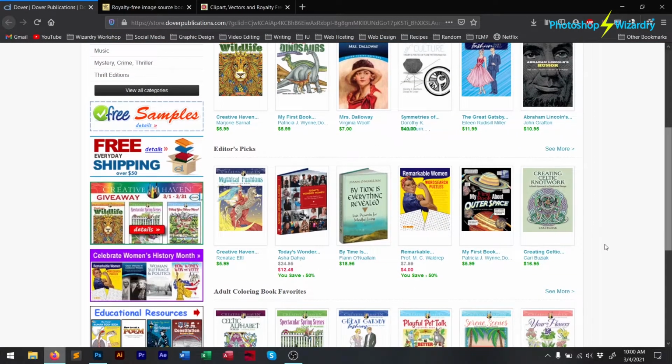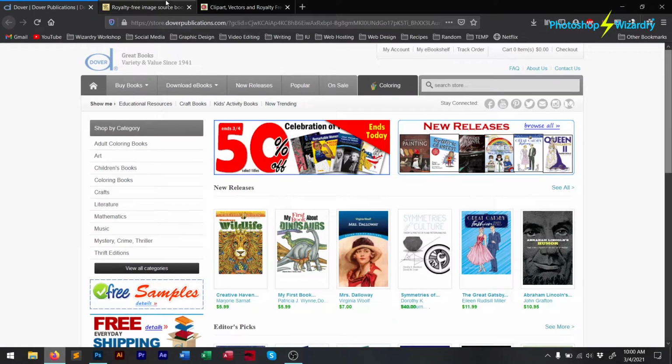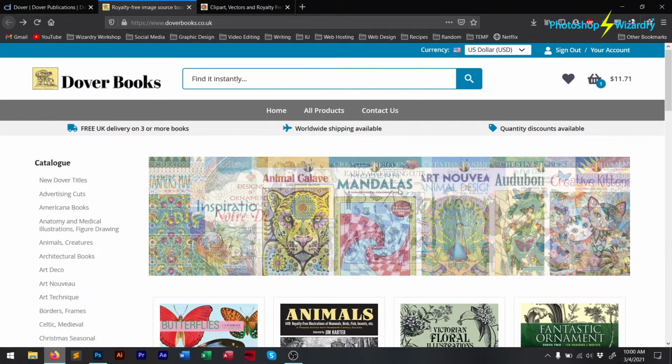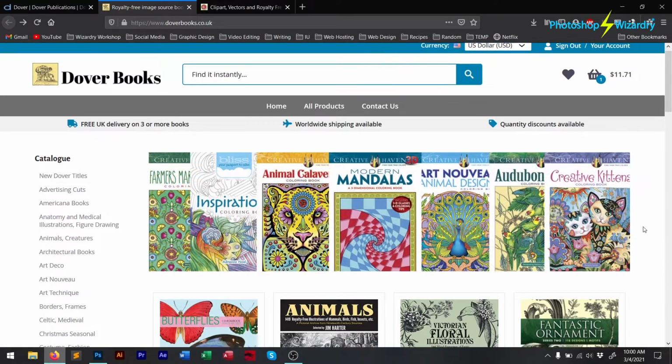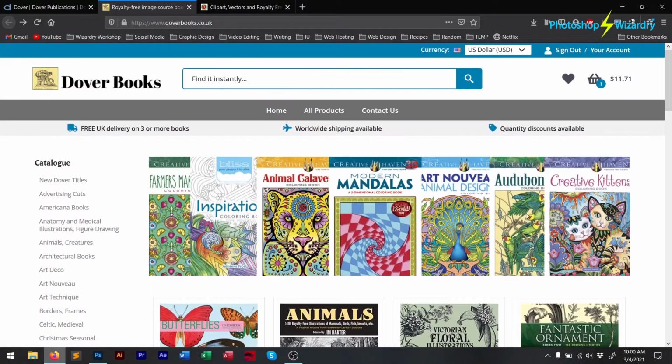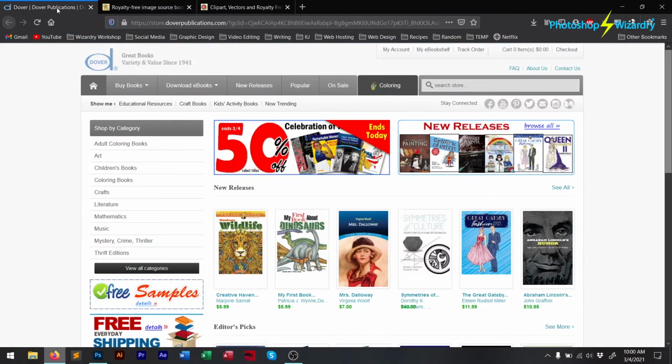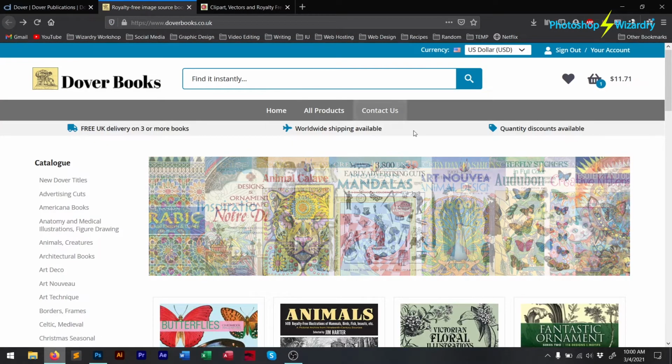If you search for something on one site, you might not find it, but if you search for it on the other, you will find it. So it's kind of confusing. But if you want to get your books faster and you're from the US, go to doverpublications.com. And if you don't mind waiting, or if you're from the UK, go ahead and use doverbooks.co.uk.